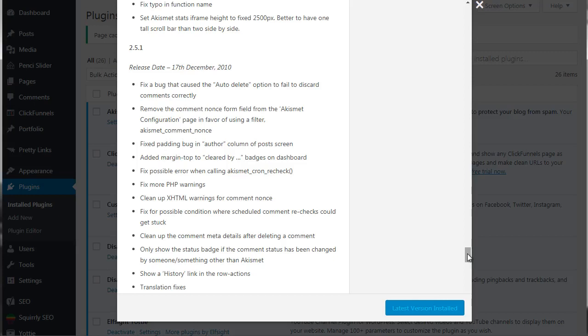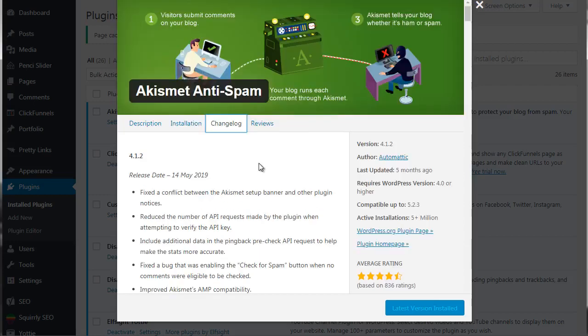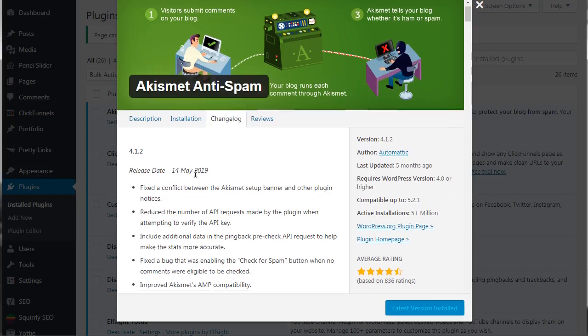The third thing is whether the company that has built this plugin is widely known or well respected. If that is the case, then most likely they have a group of coders constantly updating their plugins, themes, and third-party code. Take this particular plugin, Akismet anti-spam. It is actually created by the parent company of WordPress, so obviously they have released a lot of updates.